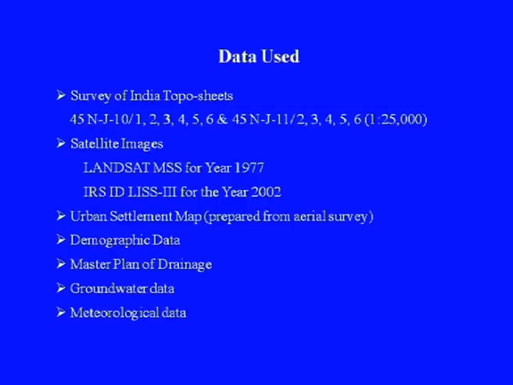The role of demographic data is very important in such analysis. Data sets from the 1981, 1991, and 2001 census were taken to identify the growth pattern in the region and how urbanization increases with population. Various information such as total population, male, female, child population, and sex ratio were extracted from the census data and used in the analysis. Furthermore, the master plan of drainages was available from the Ajmer Development Authority. Groundwater information was obtained from the Central Groundwater Board, and meteorological data — temperature, rainfall, and wind speed — were available from IMD (Indian Meteorological Department) and offices in Jodhpur, Jaipur, and Ajmer.